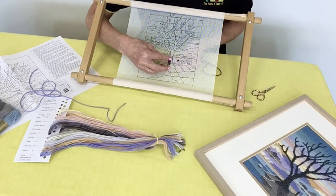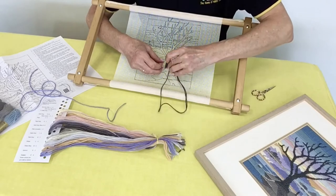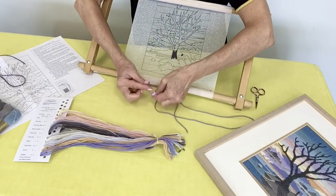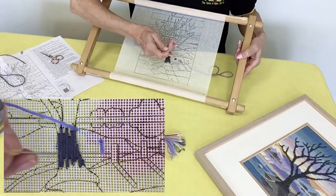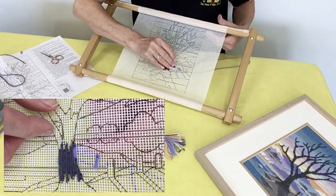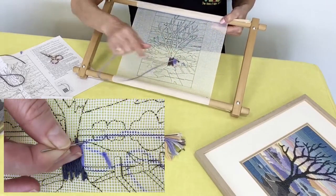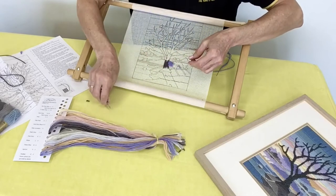Here you can see me at speed filling in the rest of this area. I'd probably go on to work the rest of the tree in this colour, but for the purpose of the video we'll change over and use some of the heather wool. So I finish off by running through the wool on the back of the design and take a length of the heather wool. Tie a knot in the end and start off in the same way, coming through from the front to the back. As you can see from the insert, it's very important that where the two colours meet, you use exactly the same hole for the two wools. It's also preferable to work into a previously worked area — this avoids dragging fibres from one colour into the other. This might mean you have to change the direction of your circular movement as you stitch. Now we've reached our knots, so we can chop them off and continue working with the heather wool.